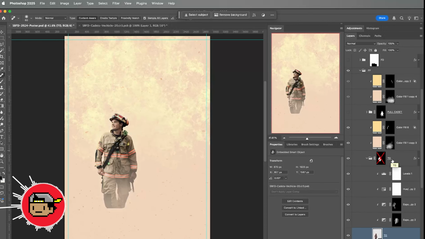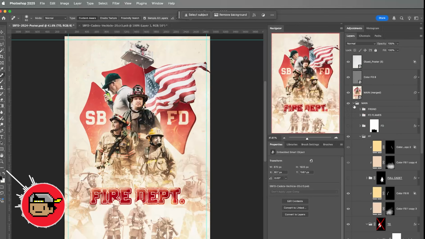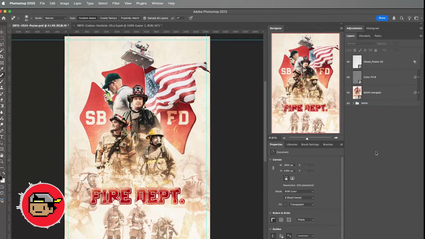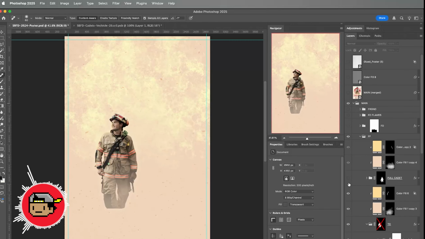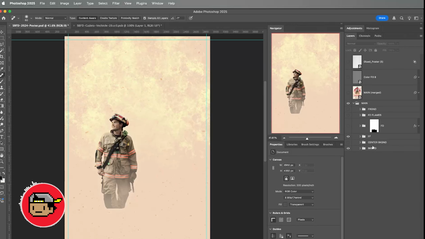Finally, let's talk about organization. So, as I said kind of at the beginning, what's nice about this project is when I first opened it, I had all my original looks and design, the final export that I had here. I was able to turn these off and then jump into my main project. And because I had labeled everything properly, it was really easy for me to come in here and kind of turn things on and off when I set this up for this video.